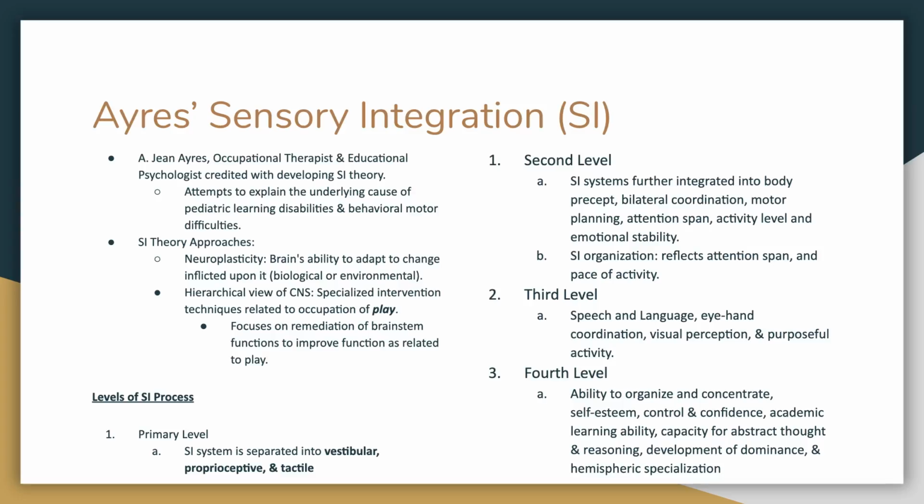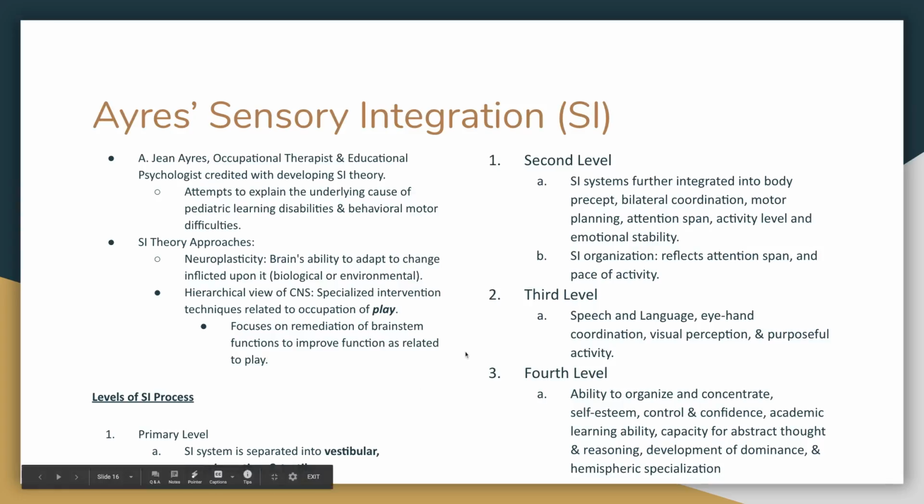Body percept is a map of the body that is stored in the brain. Vestibular, proprioceptive, and tactile information are used to form percept information about the right and left sides of the body. The percepts allow right and left discrimination of the body and allow children to plan their movements. Sensory integration organization: if the pace of activity is too high or too low, this is known as hyper or hypoactivity. This will result in poor sensory integration at the secondary level.